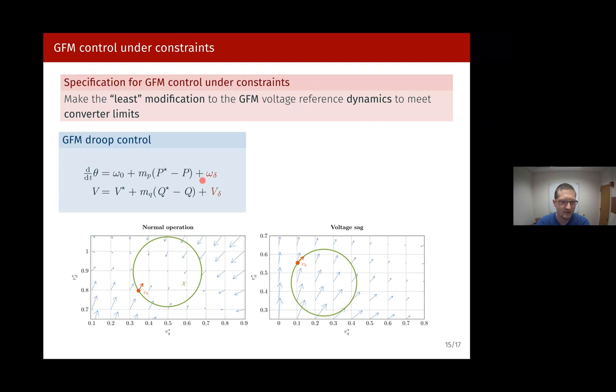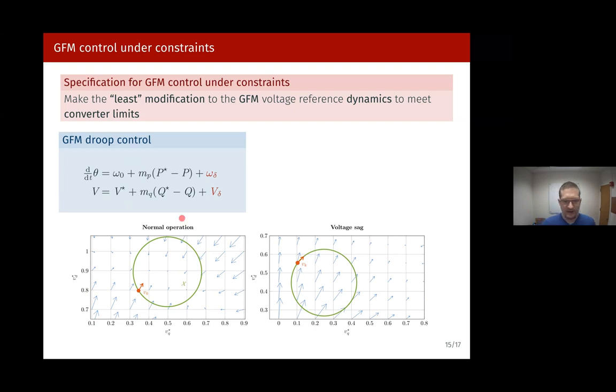And you see here that I added two inputs that will modify the frequency and the voltage magnitude. And under normal operation, that's not needed. So you have your operating point here, and then this circle is basically, once you go outside of the circle, you violate current limits. And you see the vector field pointing in. So what this means is that the standard group control under normal operating conditions will always steer you away from the current limits and into a nice operating region here.